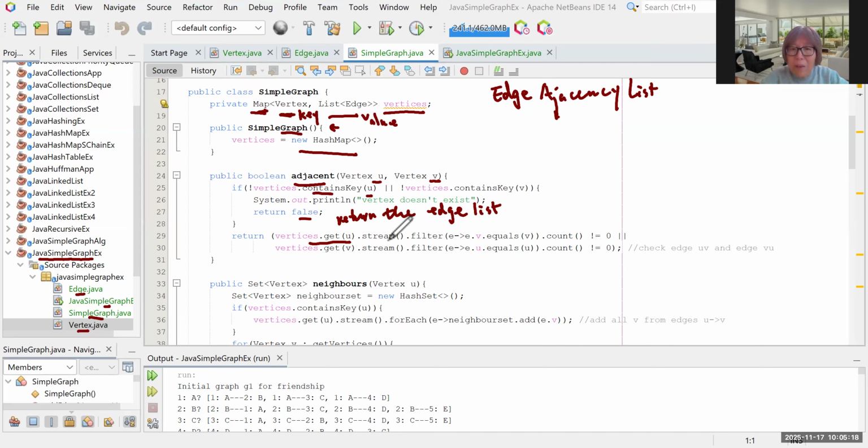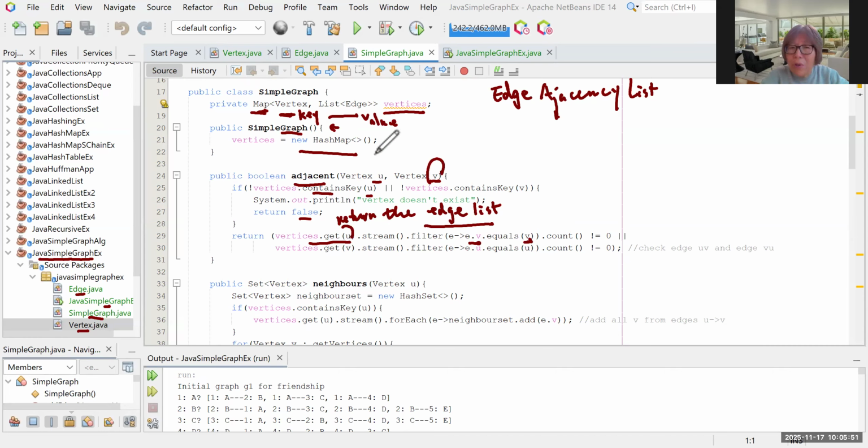Then we use functional programming here: we go through its edges one by one, and for each edge, we see if the next vertex is the same as the other one specified.